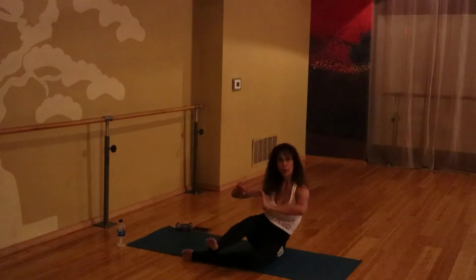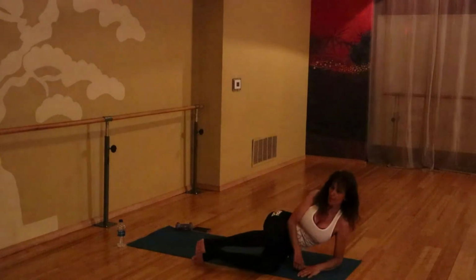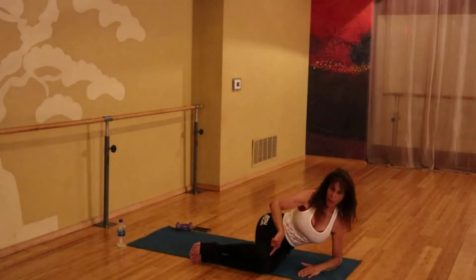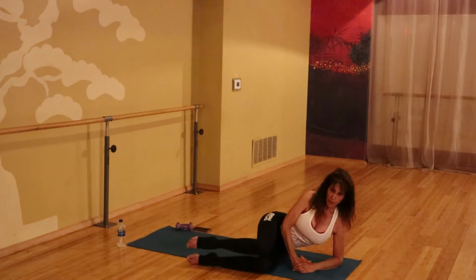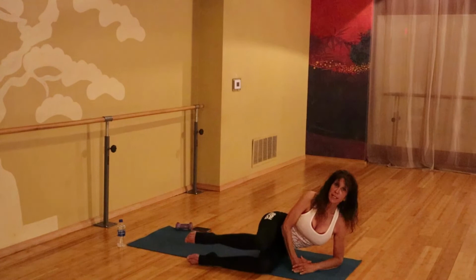Hold that top leg forward. Come down onto your floor. Bend your knees to about 90 degrees right in front of your navel. Squeeze your top seat. Lift and lower. 2 more times we add on. Squeeze your seat to lift your leg.